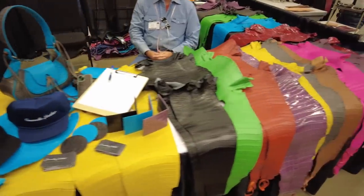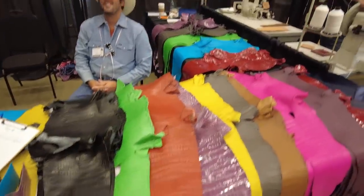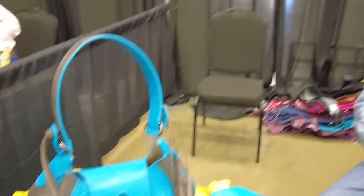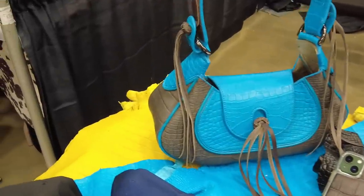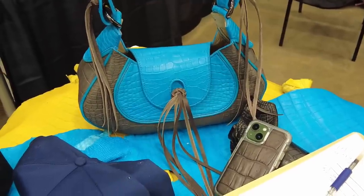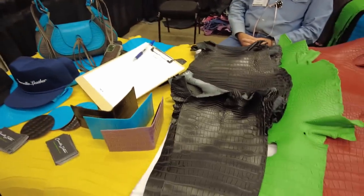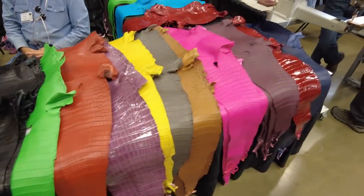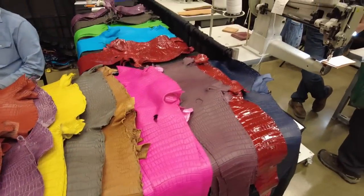Here we have Corwell Leather — looks like all-American alligator at its finest. YouTube followers might recognize this bag as the one made by Don for his wife. So if this is Don's trusted alligator guy, he's probably got some good stuff. Their website is Corville leather dot com — there are some O's and U's in there so make sure you're looking at the screen. He's got great colors and styles and I may have to try one or two of them out.